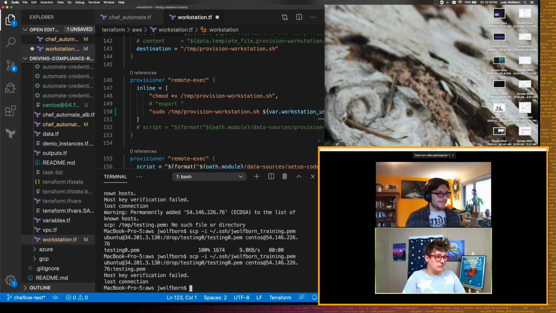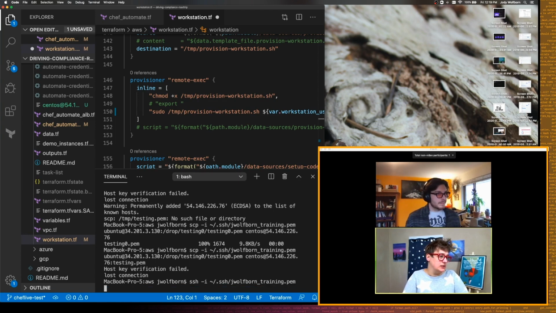That looks like it did it. Host key verification failed. But it's able to do it without specifying the location. SSH.